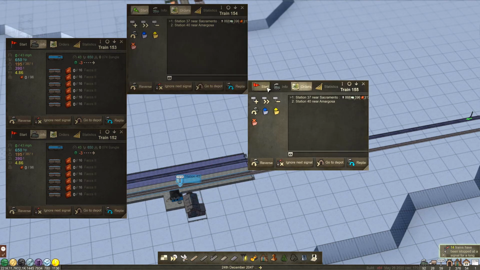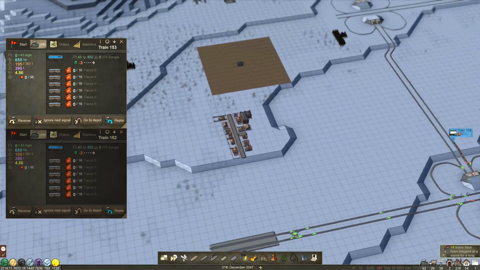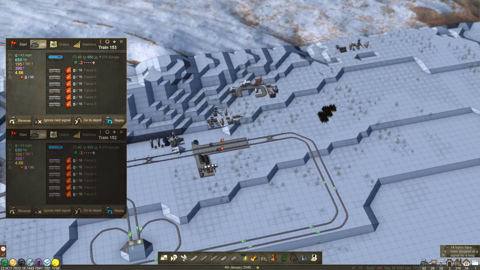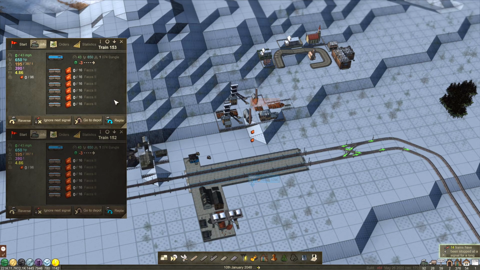And start you guys off. That should be fine. And then you two are going to be taking the iron from... It's going to be getting pretty busy over here. Let's see how we're doing at this station here. Yeah, so the iron here is a little bit better, so that's good.